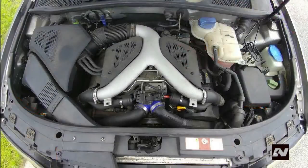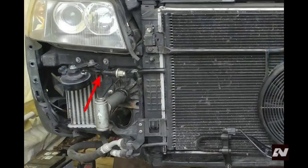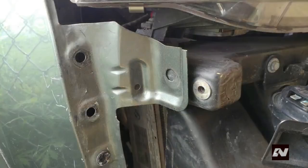Now that the bumper is off, you need to place the vehicle in the service position. Service position means moving the lock carrier, also called the radiator support, forward enough to allow access to the front of the engine. Start by removing the two outer bolts shown and the two screws by the air inlet. Lift the air duct piece from the air box and pull it out of the lock carrier. Disconnect the refrigerant sensor harness from the AC condenser. Remove two bolts that fasten the fender to the lock carrier, one on each side.